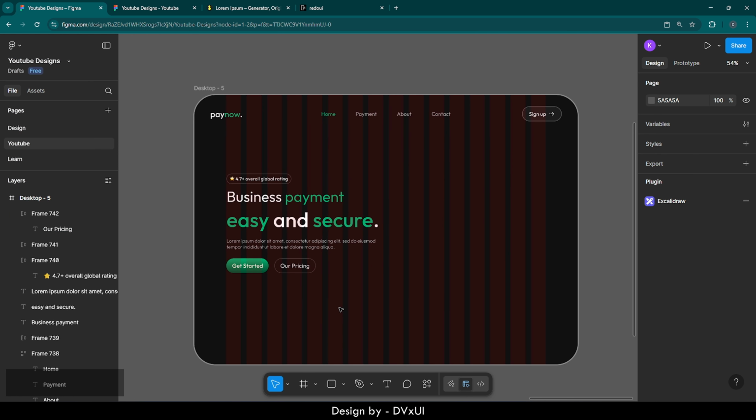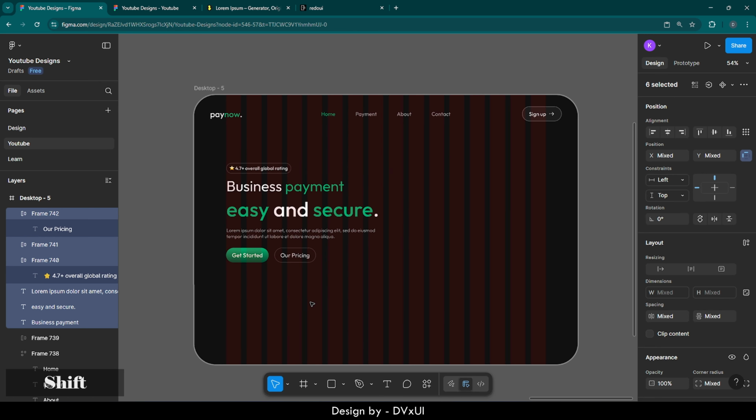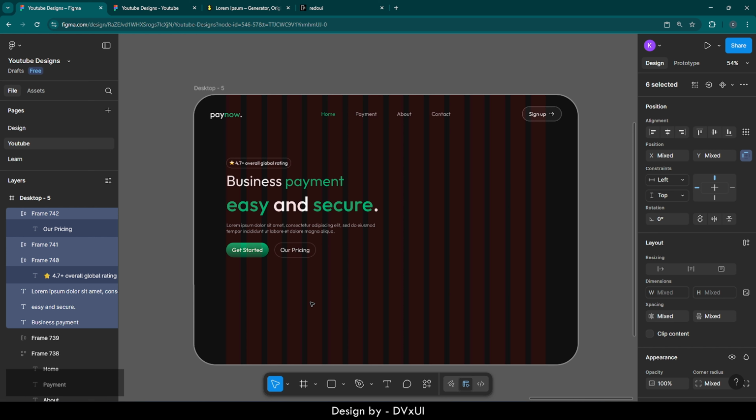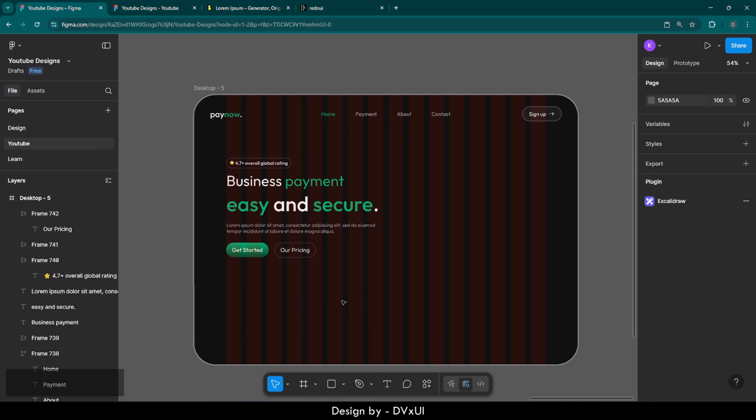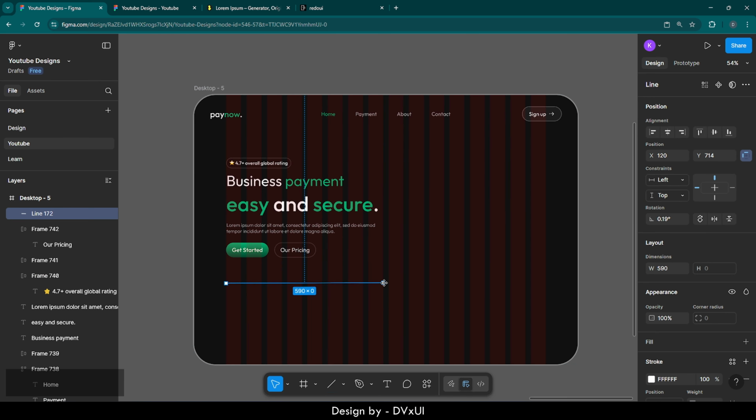Yeah, perfect. Now I will select this, put it up, something like this, because I need to put some more content over here. So let's take a line first, for the divider. I will put it over here.